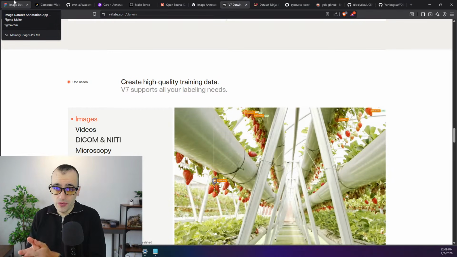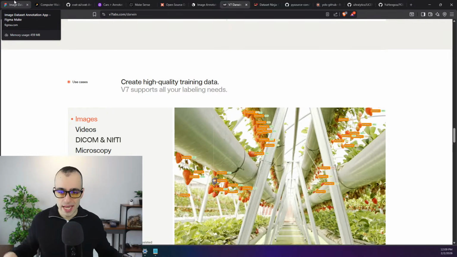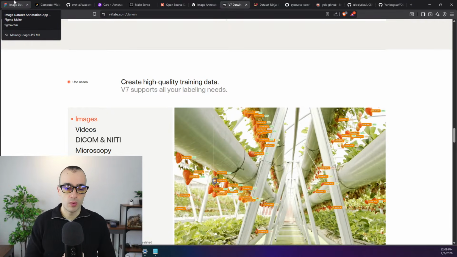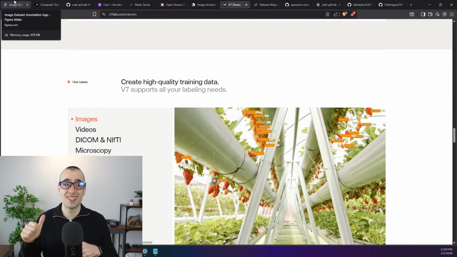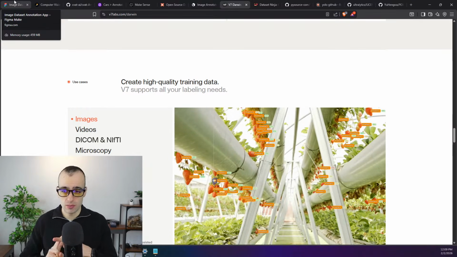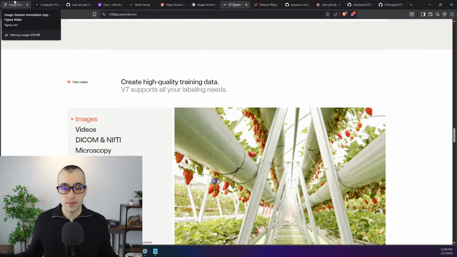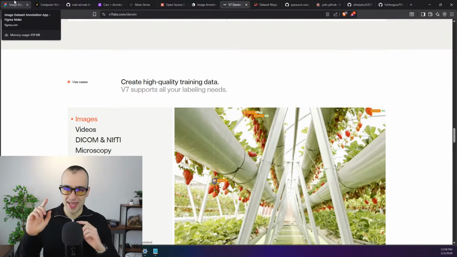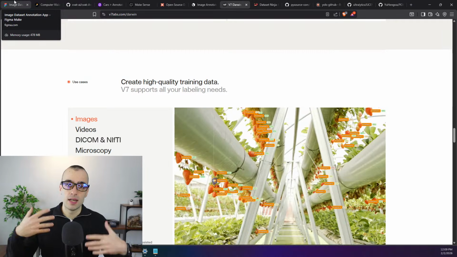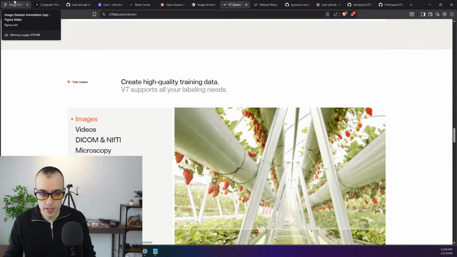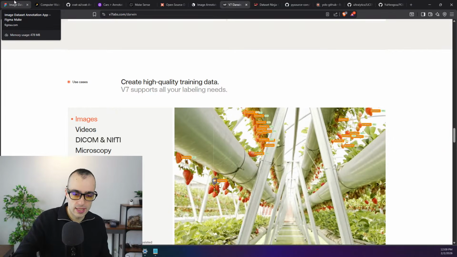There's going to be a free version that you can have access to, and once it's released, you will be able to download and install this on your machine, whether it's Windows, Linux, or Mac. In this free version, you will be able to make the annotations very easily. And then there will be a more advanced version, like a paid version, that you can have access to.